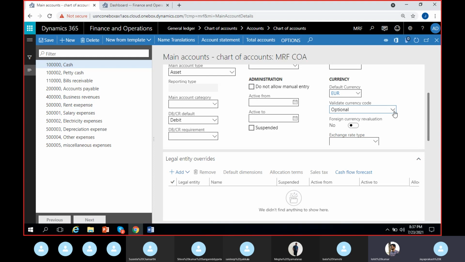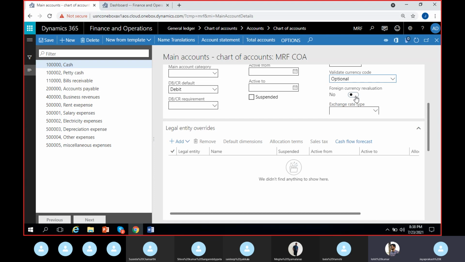So that's about validating the currency. It will validate and stop you here. So that's with validating currency code. Only these two will be used mostly. Single valid option and multiple valid options are not required. Only when we use this foreign currency, other currency, then we use this option if required. Otherwise, it will be optional only like this.